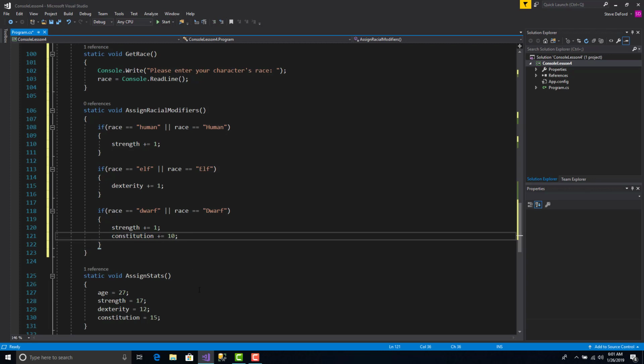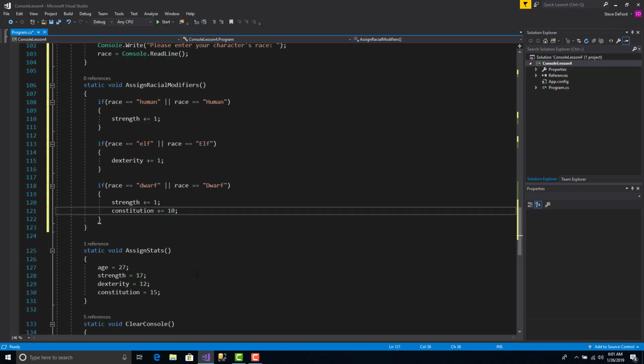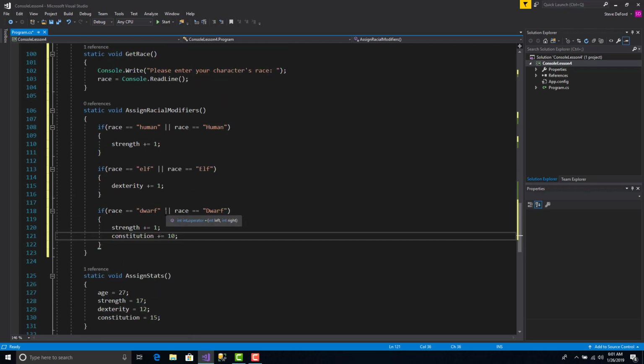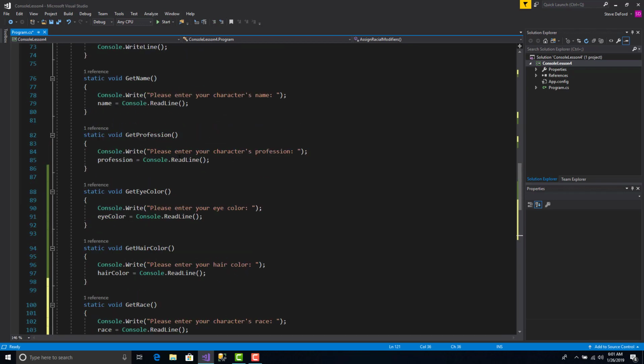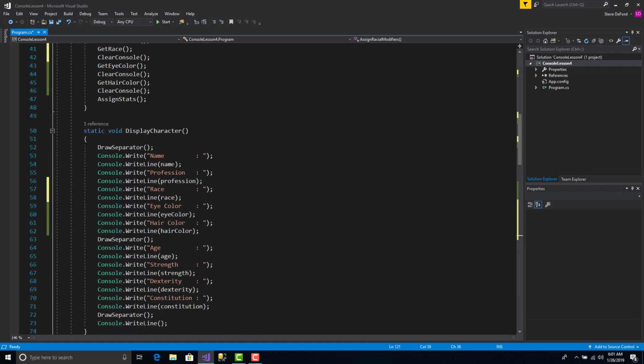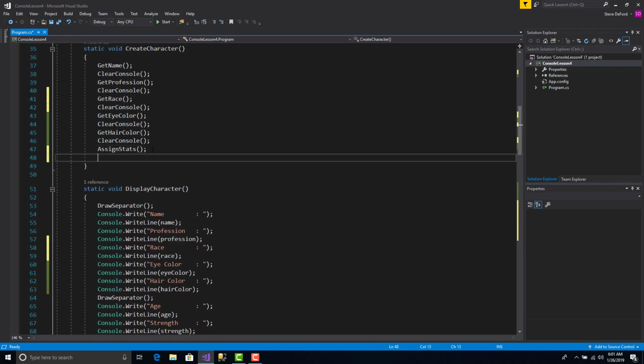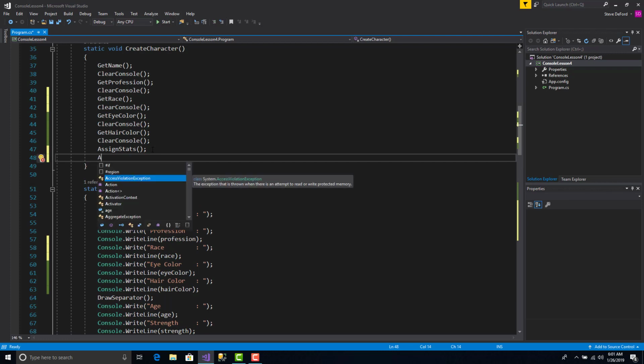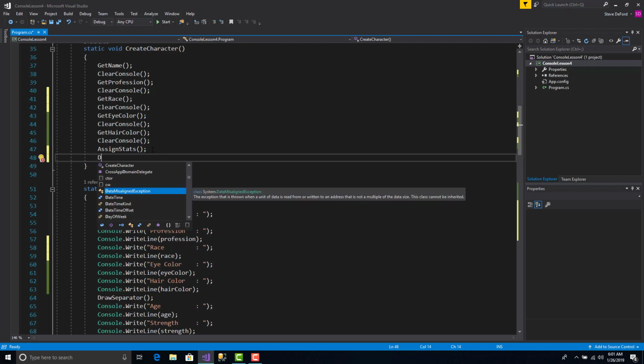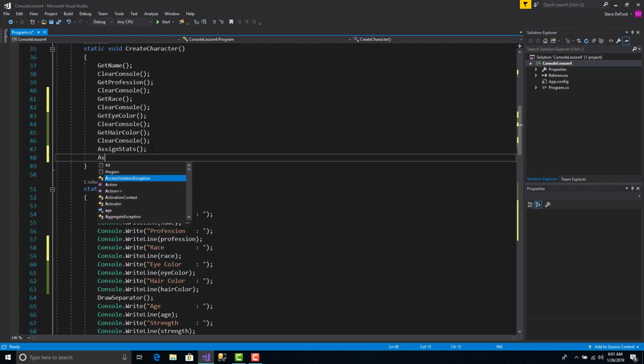So that's great. What we want to do is, after assign stats, make sure that we call assign racial modifiers. So we come up here, and after assign stats, let's call assign racial modifiers.